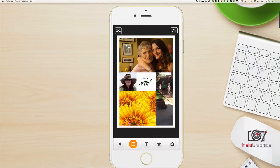I've loved showing you around this app. Remember, it's called Moldiv, and it's free in the Apple App Store.